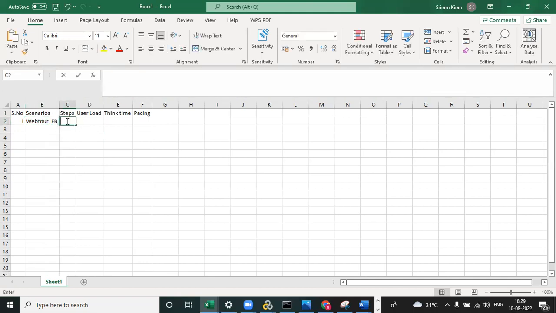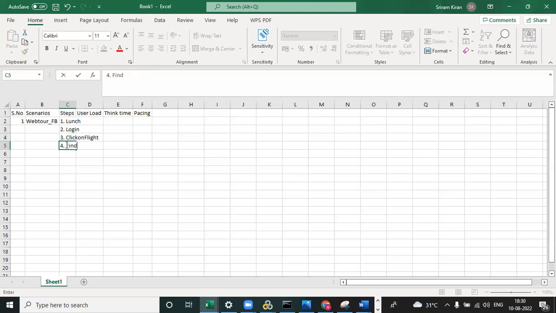So what are the steps we are performing? Launch, I'm writing launch. After that, second step, what can we do? Login. And after that, click on flight, and Find flight.